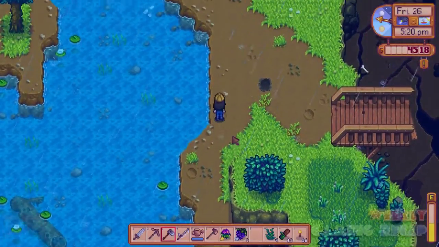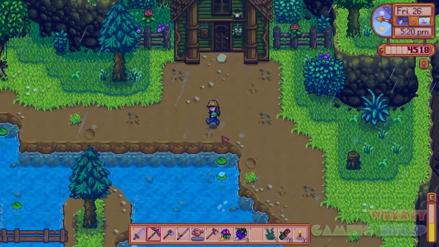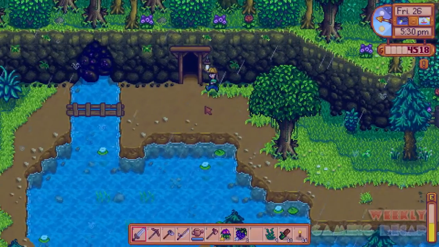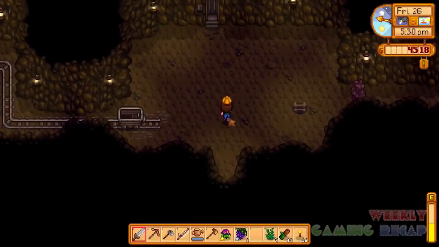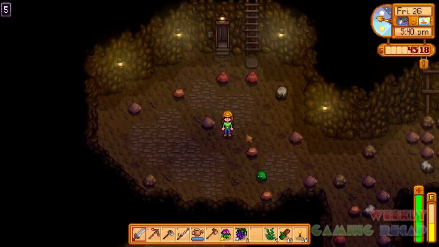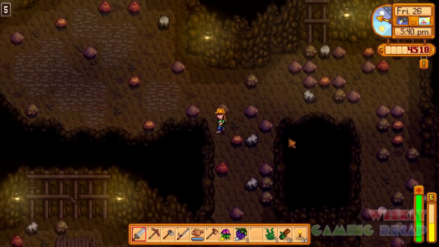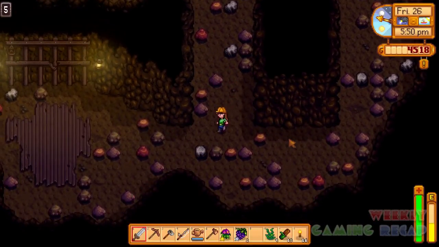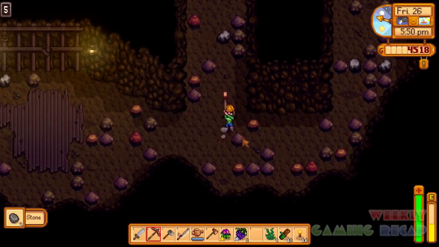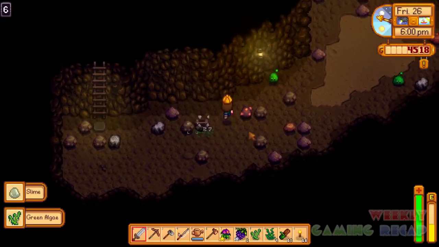Okay. Go mining. Let's go grab those slimes. We'll just go down to 5. There's lots of rocks and no slimes. Ooh, nice.